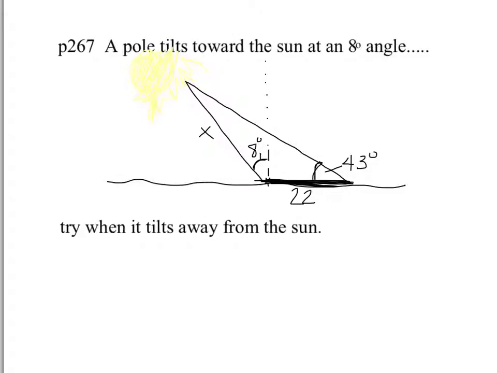Okay, so really, we're ready to go, aren't we? Are we? What's this angle really? This whole angle? It's 90 plus 8, so it's 98 degrees. The reason I ask that is if I'm going to use this as a side, I definitely need to have that angle there. And in order to get that angle, I need my other two, so they add up to 180. Okay, so let's see here. So 98 and 43, if I add those together, what do I get? 141. Okay, so then what is this angle right here? Yep, 39. All right, so 39 degrees up there. So we take 141 away from 180.